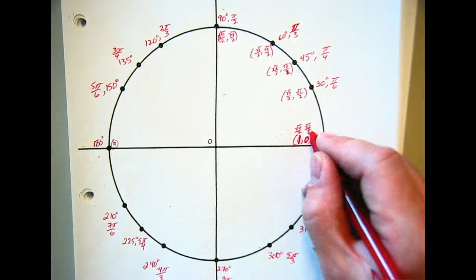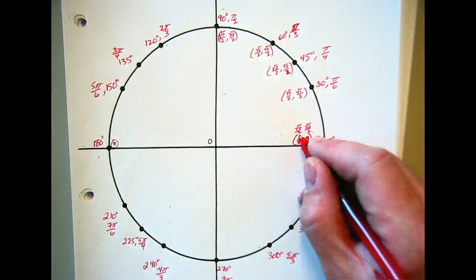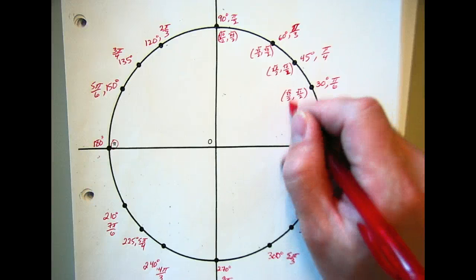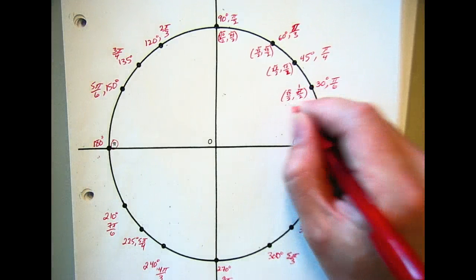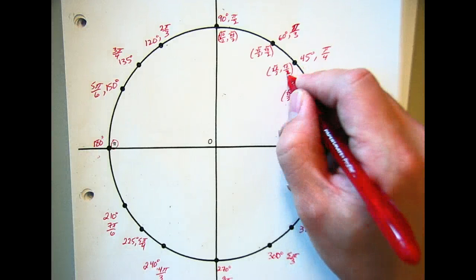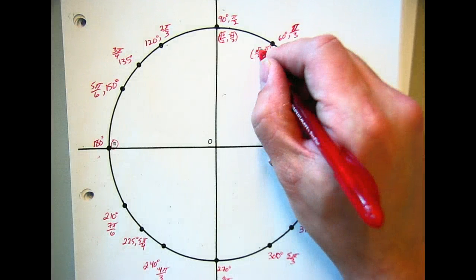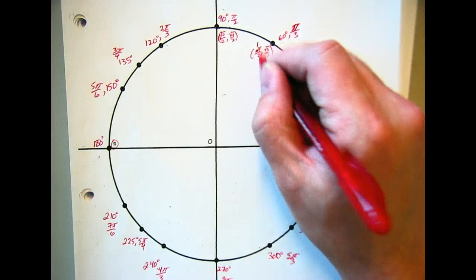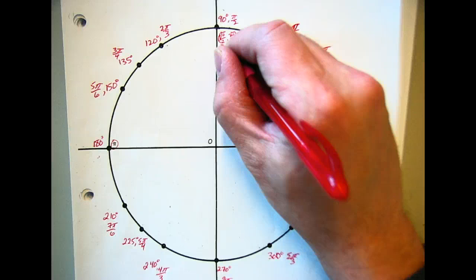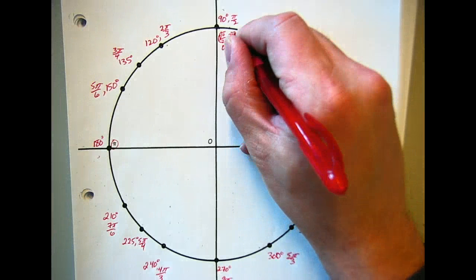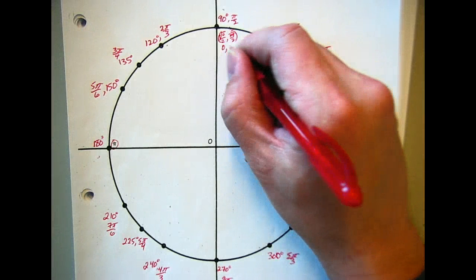This is 0. This is 1. Not so obvious that it's 1. And this root 3 over 2. This is 1/2. Okay, root 2 over 2. Root 2 over 2. Root 1 over 2 is 1 over 2, so 1/2. And this becomes root 4 over 2 and 0. So 0. Root 4 is 2, so 0, 1.